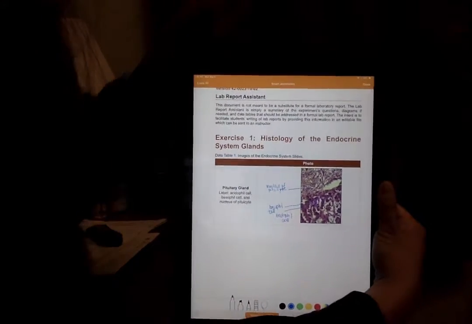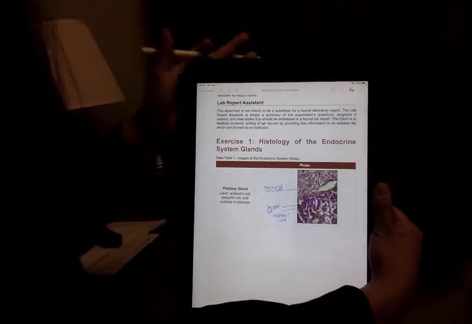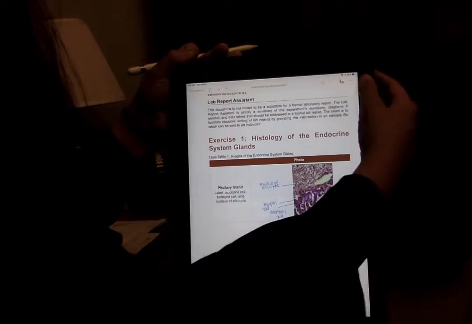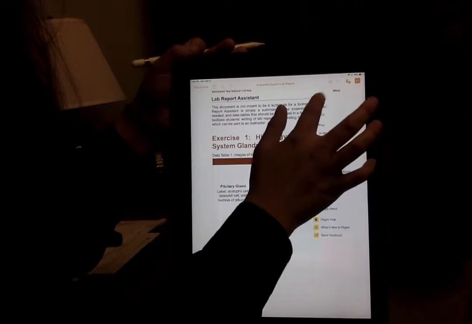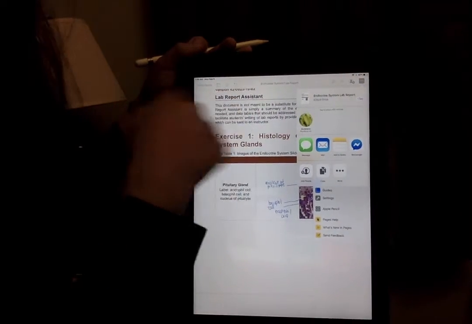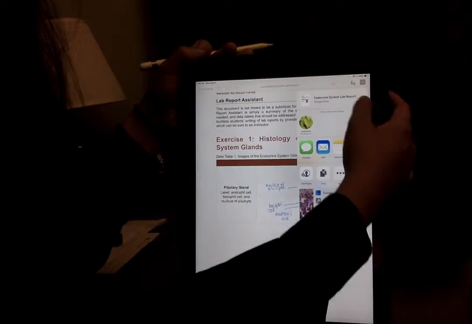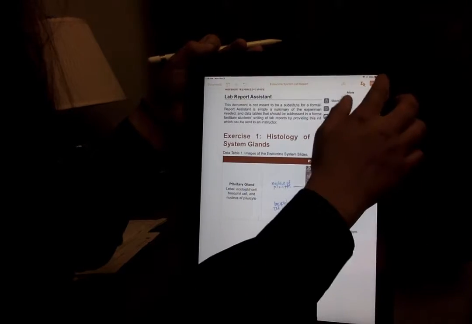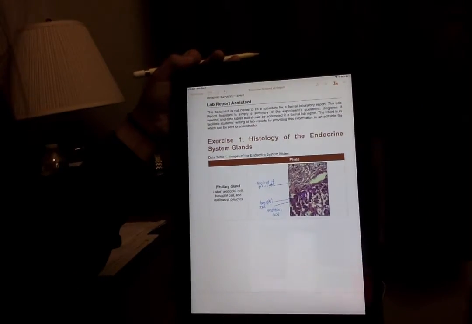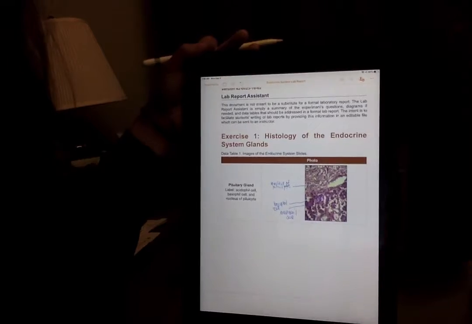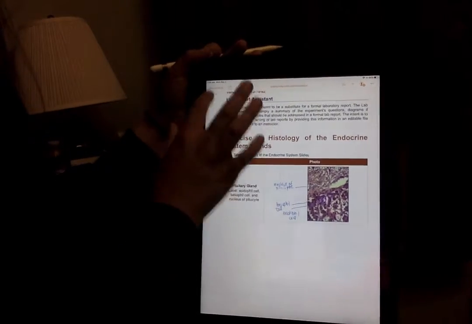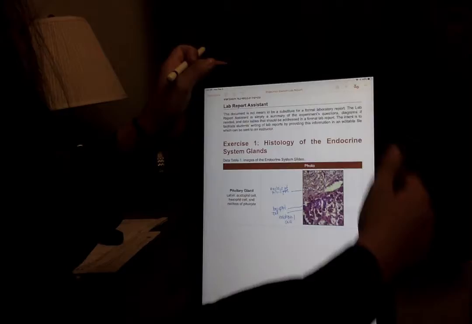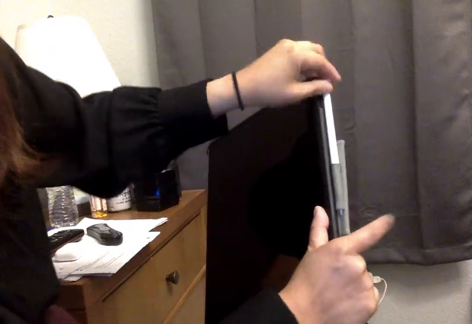And that is it. So after that, I'll just hit done. It saves it automatically for me. Afterwards, I can go ahead here, hit share. For me, my MacBook pops up on there, so I can just send it over. I like to submit all my work from the computer just because I feel better about it, and I think it's recommended. So I'll go ahead and close this out for us, put it back. And that was our first lab.